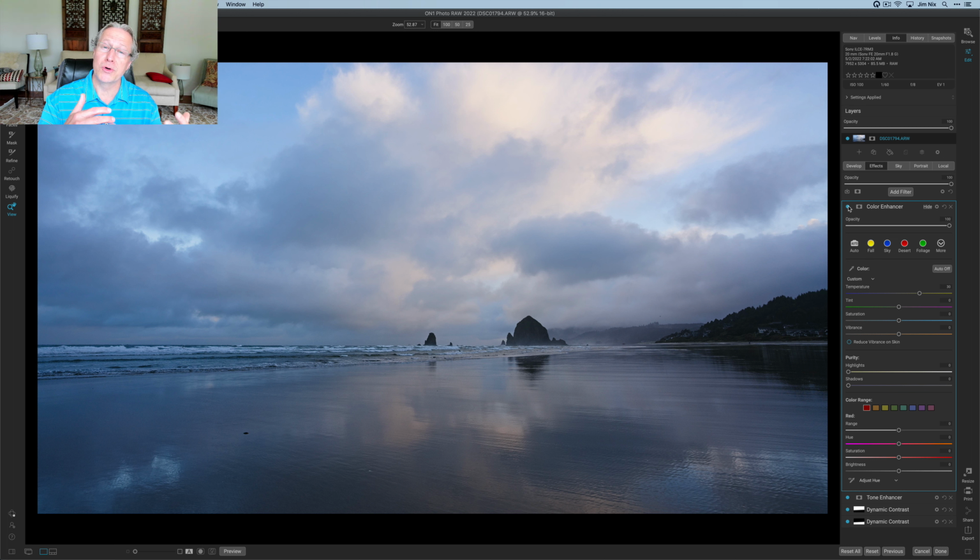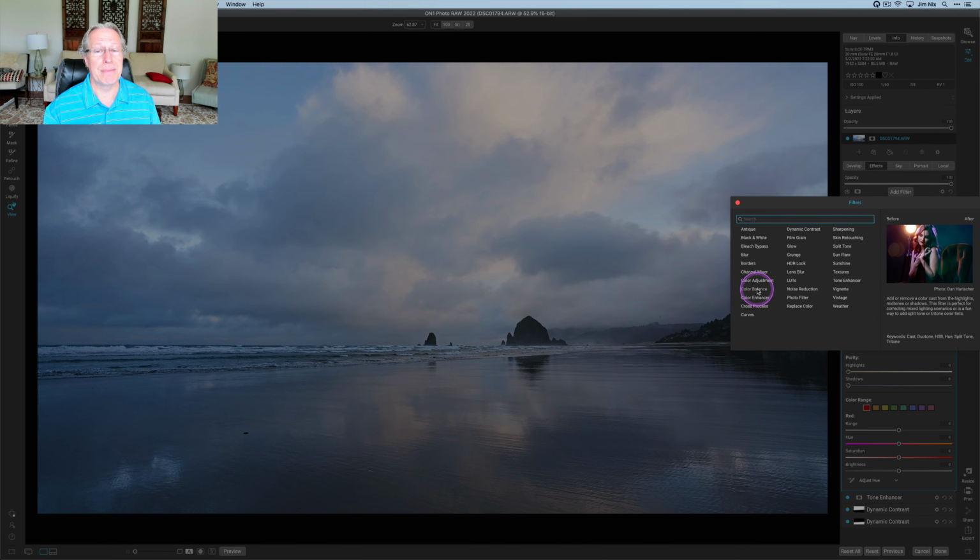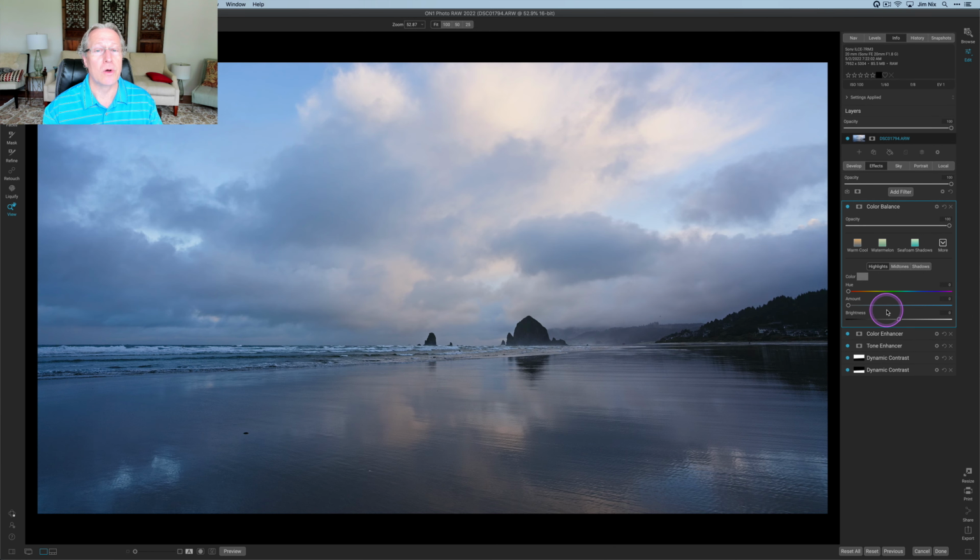So I love blue and I love warm, and I really like the interplay of the warm and the cool in this image and a lot of my images. I like that warm and cool kind of contrast, for lack of a better word. So this is helping me bring that up a little bit by adding that warmer preset here in Color Enhancer. But it's not enough. There's another good way to pop that. I'm going to add a filter, and this time it's color balance. And so that gives you really powerful control over your colors.